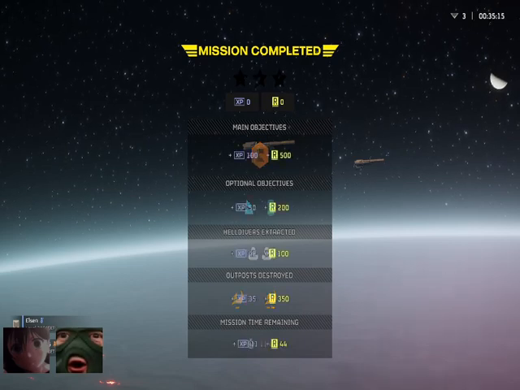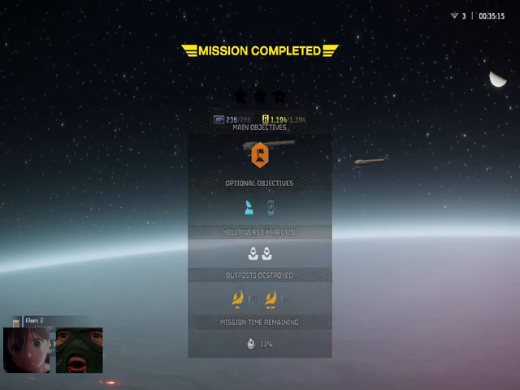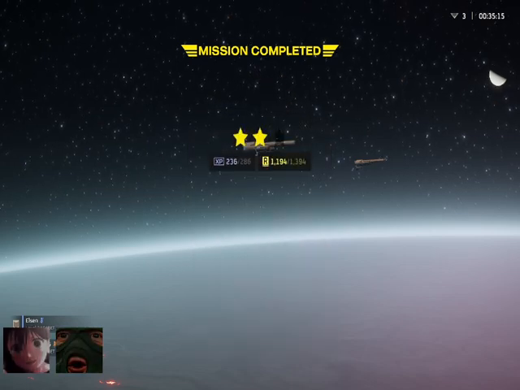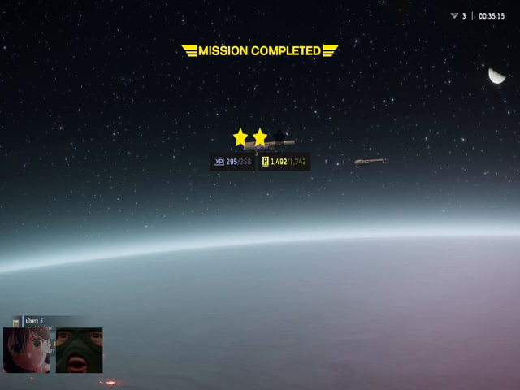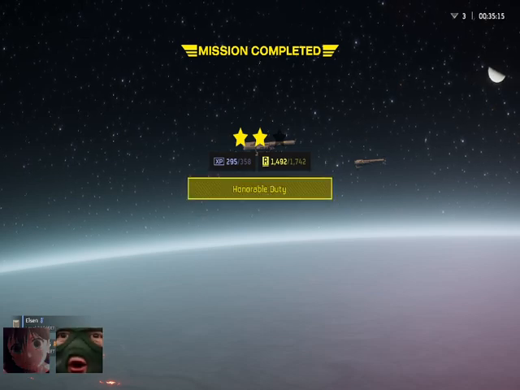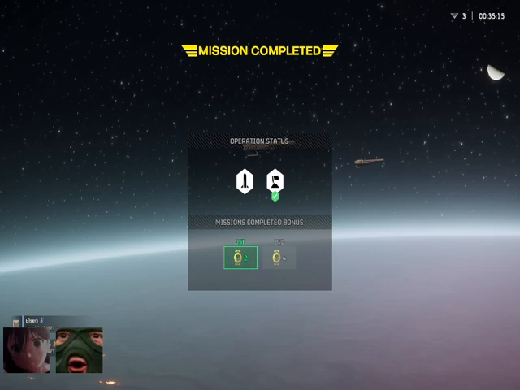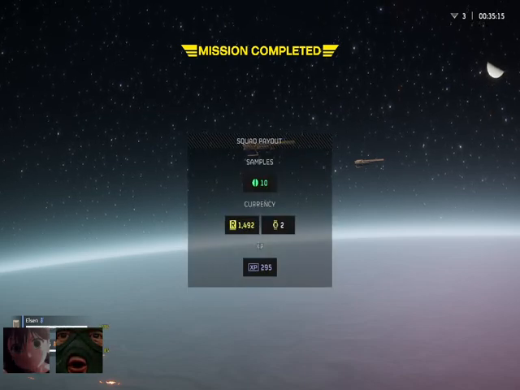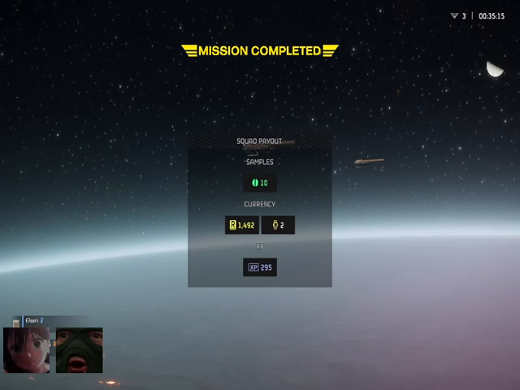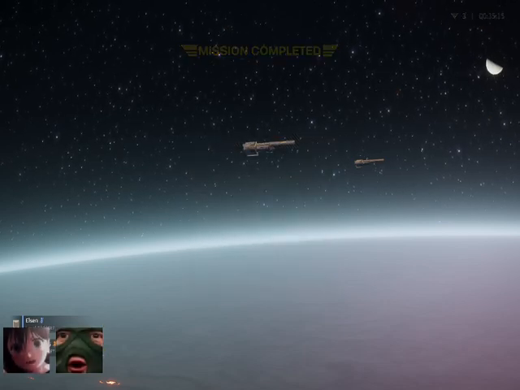Yeah, see, I knew we had something to do on that other thing. The weakest, we didn't get it. What do you mean, 2 out of 3 stars? Because we didn't complete that objective that I was talking about. I have no clue what to do. Huh. Yay.